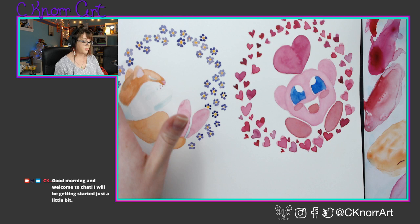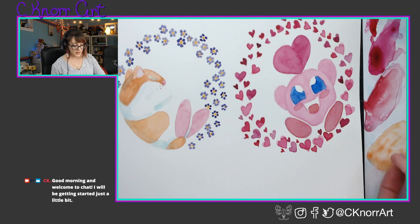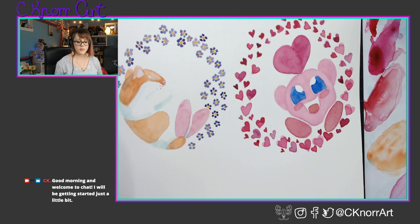The orange that we made yesterday was a combination of yellow ochre and scarlet. It makes this lovely orange color that feels natural. Oranges are tricky because oranges are super saturated. They've got a lot of color to them. So it's hard to make an orange that feels like you might see it in real life.